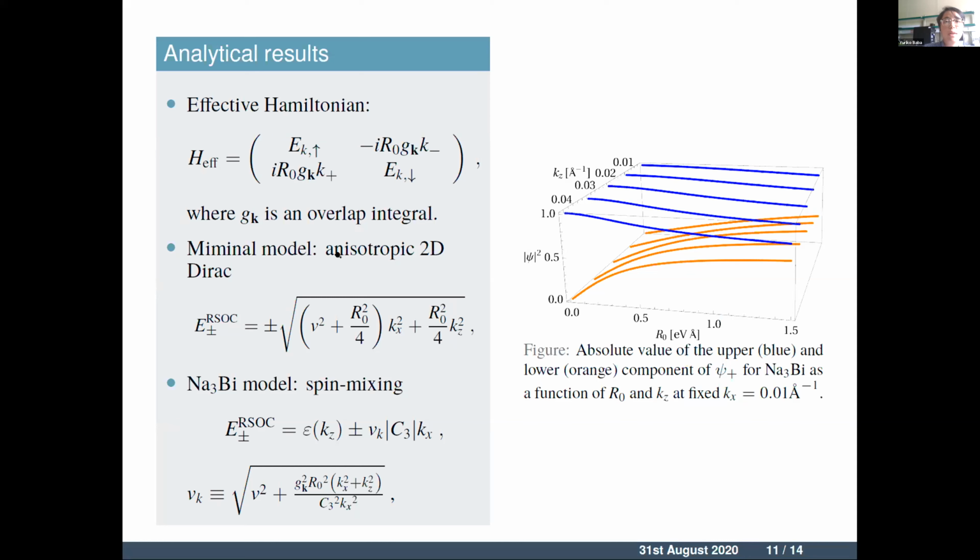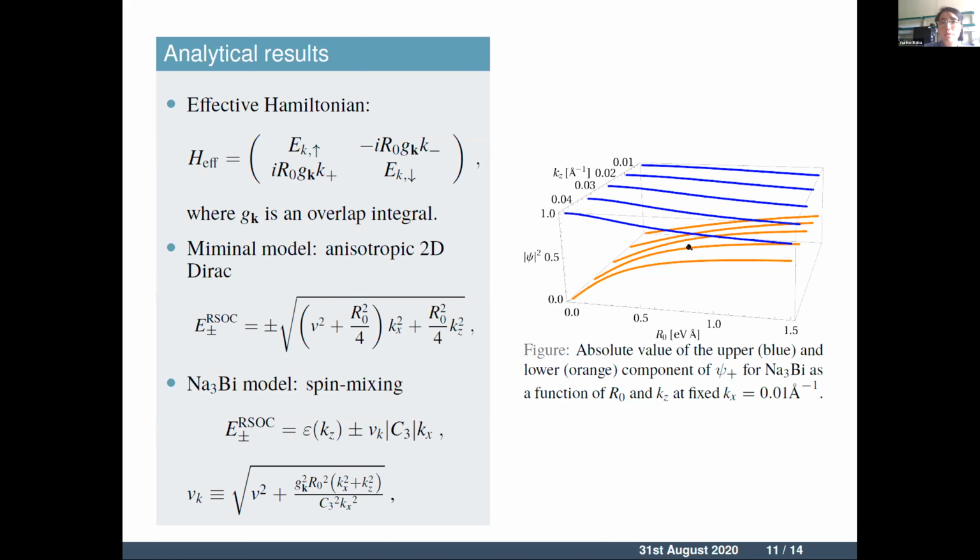In the minimal model, G(k) is actually a constant, and therefore the Rashba coupling generates a rotation of the chiral spin basis, but it does not have any crucial implication. The energy of the states resembles a 2D Dirac dispersion where the Rashba term generates an anisotropic velocity. On the other side, sodium bismuthide has a G(k) that depends on the momenta due to the onset of quadratic terms in the Hamiltonian. This dependence leads to a real chiral coupling that will have an important impact on the transport properties of the states.